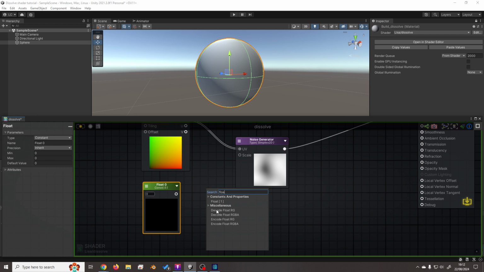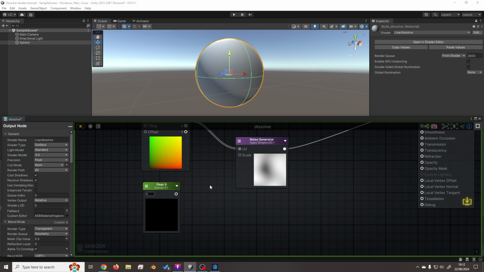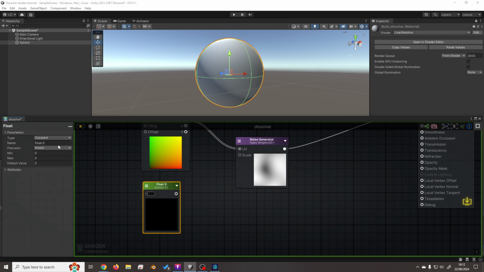When you search for things as well, if it's got a little thing in square brackets, that tells you what the shortcut is. Not everything has a shortcut, but the most used things do, and it does speed stuff up a lot. So float, because this is going to be the scale, we'll call it the noise scale. And it's going to have a minimum of 1, obviously, because otherwise it's just not going to exist.